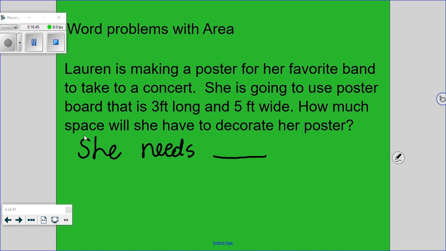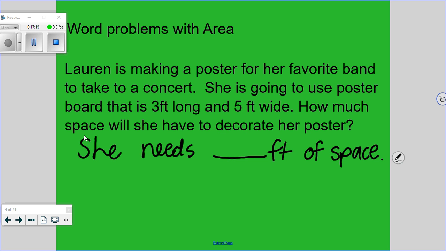What unit am I measuring with? Lenny? Area. I need a specific measurement. Like area is what kind of measurement? Not just length. William, do you know? I'm using feet. That's my unit. I'm not using inches. I'm not using miles. I'm using feet. So I'm going to say she needs blank feet of space. Okay? You should have an answer sentence.